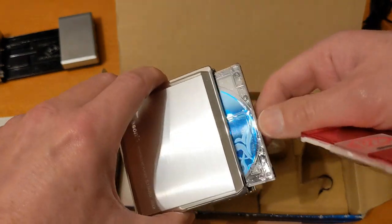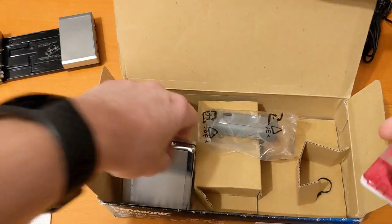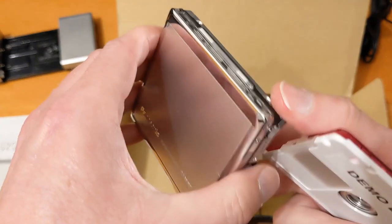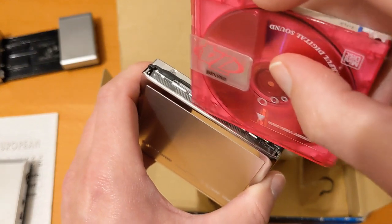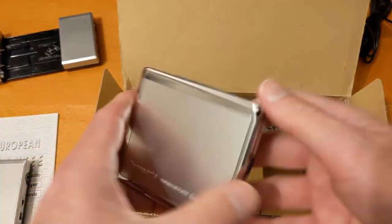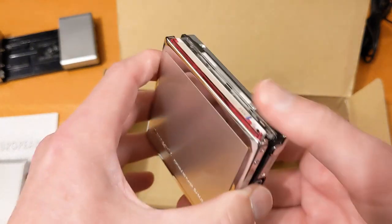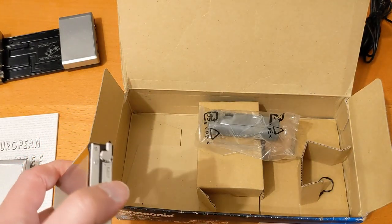That pops out but it's still hard to pull out — there's some sort of problem with the mechanism on here. But you can actually put the disc straight in through that perspex bar there. It's sticking but it's trying to get out anyway — let's make sure it's working.